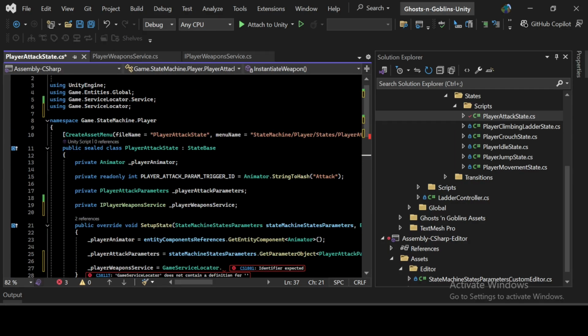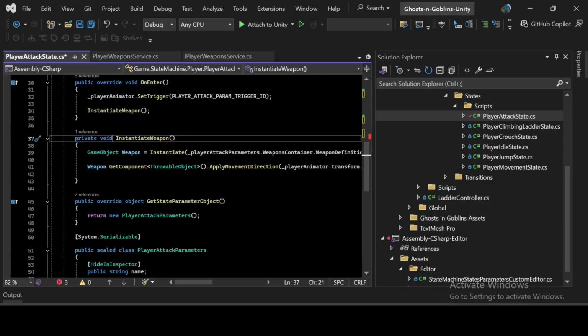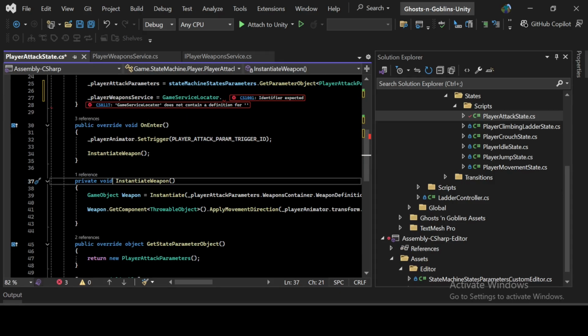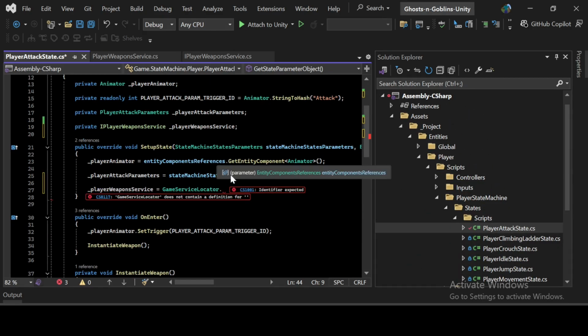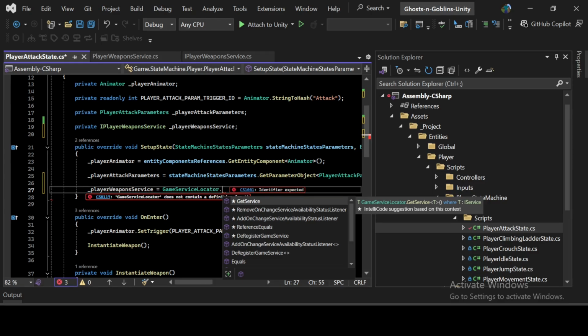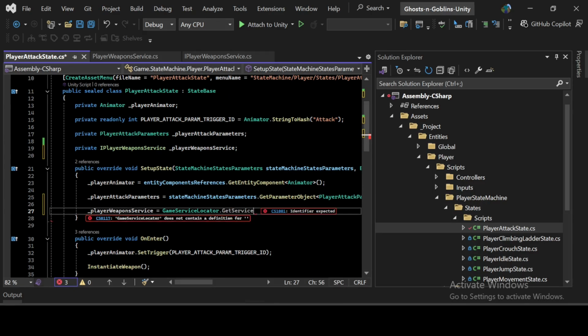So for objects that don't have access, not this one because this is attached to the state machine, but generally I think I will just use get service throughout the project and get the player weapon service.